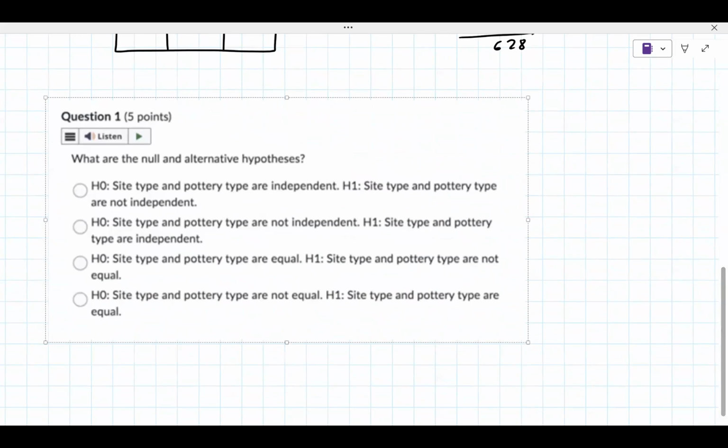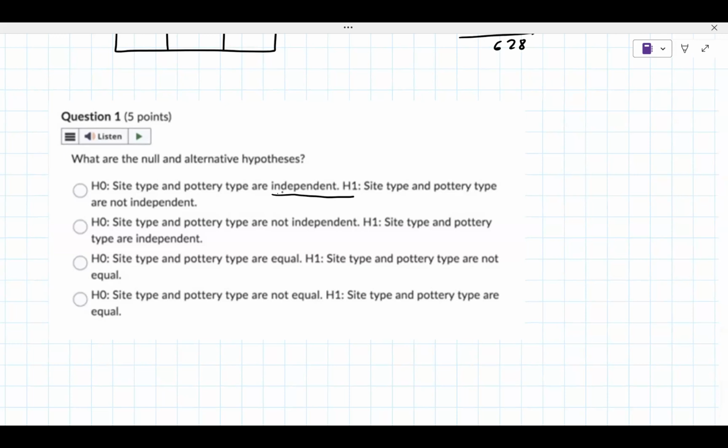All right. So the null and alternative hypothesis here for question 1. The null is that they are independent. There's actually a few different ways that this can be worded. They sometimes use other words like relationship, association, but this is typically the one they use for this. So let's go with that for the first one. And then for the second one, that's where we actually have to calculate that table and do some other things.